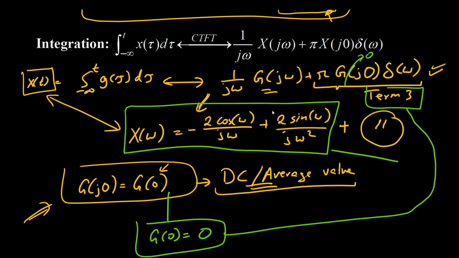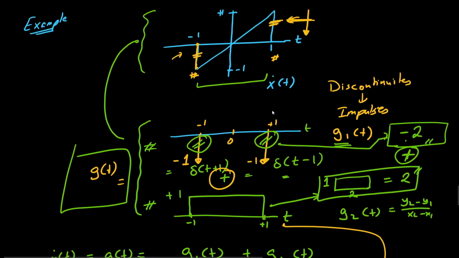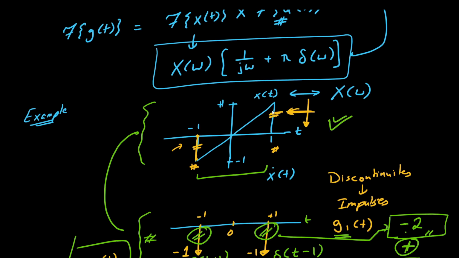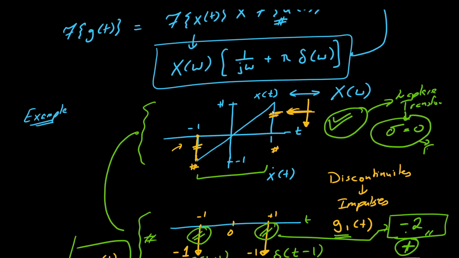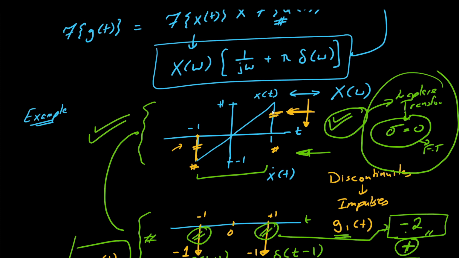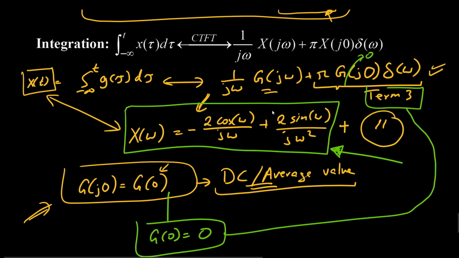So do note that you are going to obtain this by an alternate method also, which I'm just going to point out: if you find the Laplace transform of this signal, and then you set sigma equal to 0, that is the real part equal to 0, you would have the Fourier transform. So why is it so? Because this signal is converging, it's absolutely integrable. So if it is absolutely integrable, it follows the Dirichlet conditions, and simply by plugging in sigma equal to 0, we will get this result.